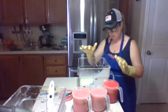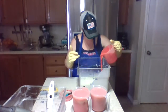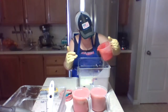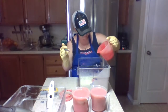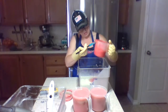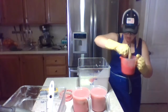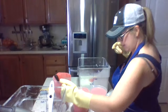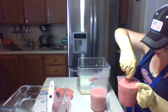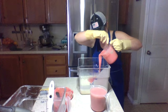Going to go with the red first, and I'm going to pour from this side. So when I pour it into my mold, I'm going to move down over here and pour the red. So about half of the red. A little bit more. It's not half. Okay. Now we're going to go down the spectrum. Let me stir this up. Make sure it's at the, oh yeah, this is a good consistency. See how thick it is? It shouldn't mix too much with the red.